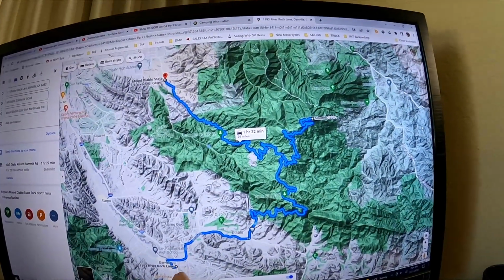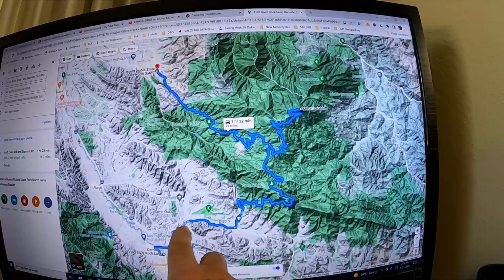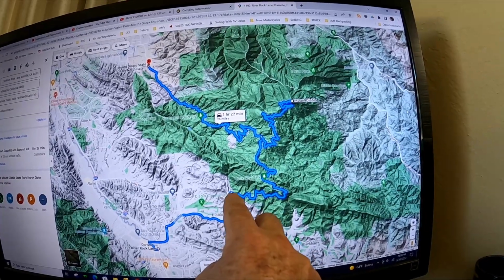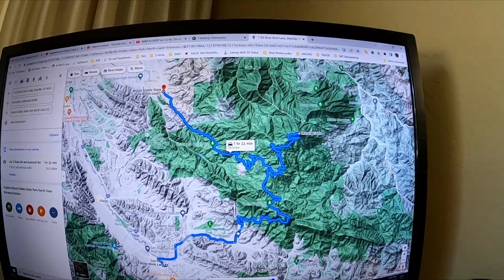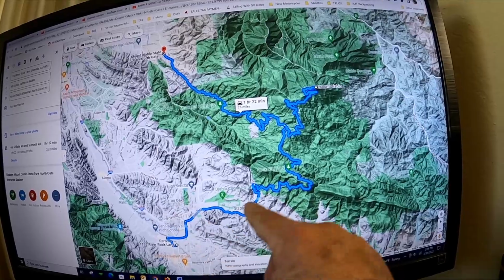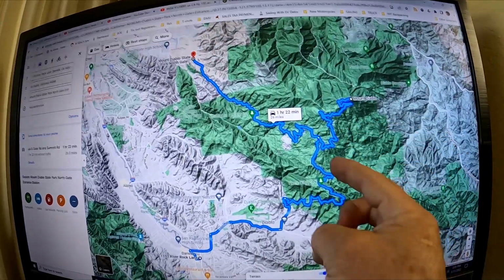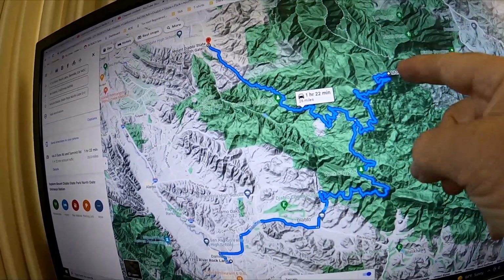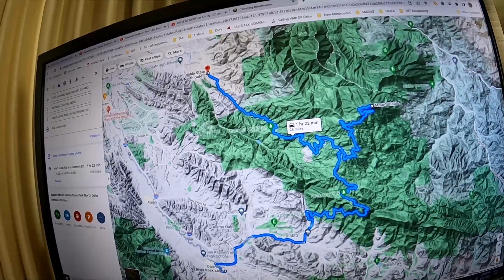If I follow this up from Danville, I'm going to follow Diablo Road, and then the twisties sort of start up in here, and it is super windy. We make our way up to about this point here where there's an entrance gate. This is the south entrance. This is the north entrance. And there's a junction up here in the center just before you get up to the summit. And you make a right-hand turn and keep continuing on up into the summit.